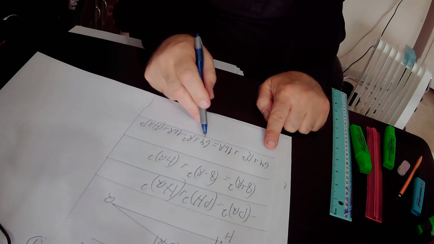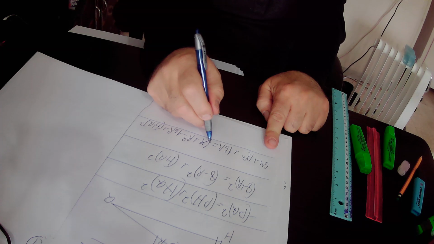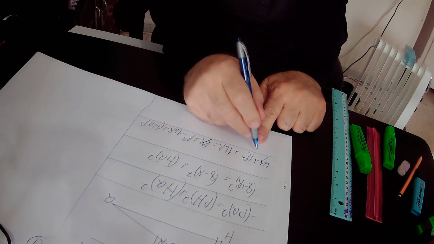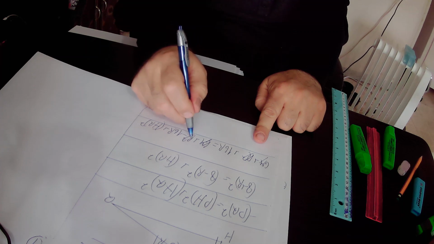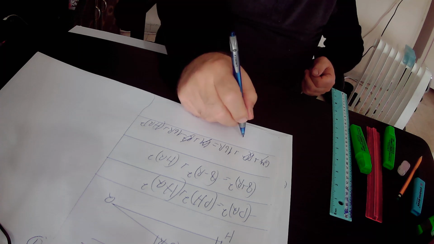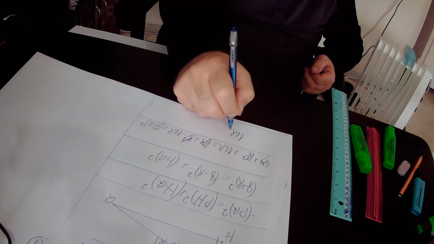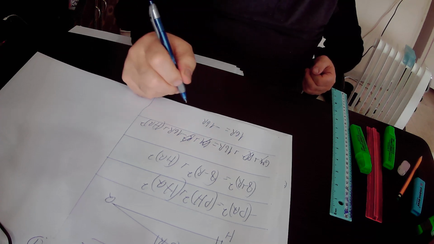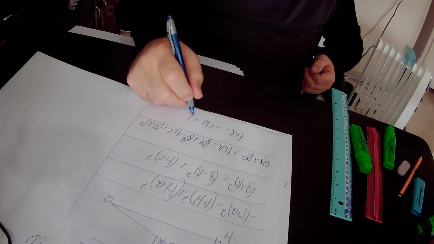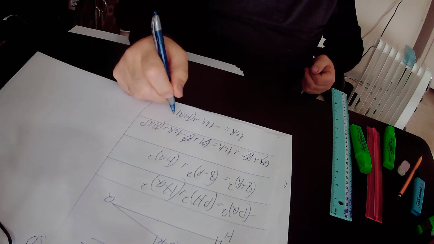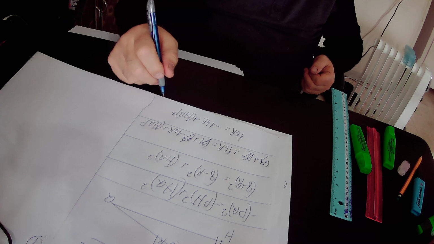So here we have 64 on both sides of this equation. So 64 will get cancelled, and we have R squared also on both sides of this equation, so R squared also will get cancelled. After we cancel those two expressions, on this side of the equation we are left only with 16R. On the other side of the equation we have minus 16R plus HQ squared. So 16R equals minus 16R plus HQ squared.